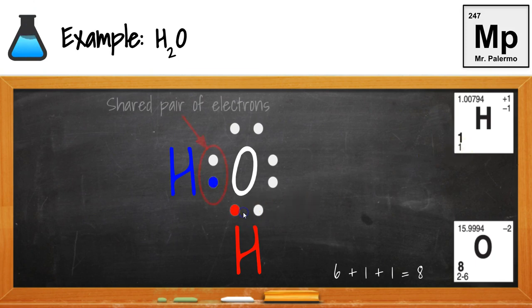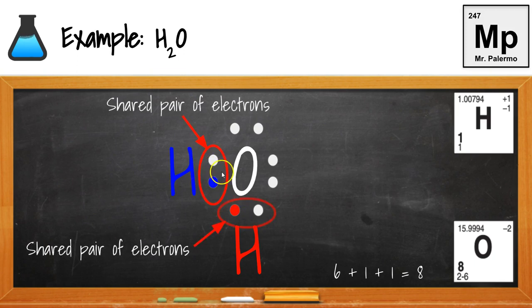And so they end up sharing these pairs of electrons. So oxygen is getting an electron from hydrogen through this shared pair, as well as this hydrogen. So now this oxygen has 8 valence electrons, which is a full valence shell, and each hydrogen now has 2. We can check our total, 8 valence electrons, 2, 4, 6, 8. So we didn't give out too many or not enough.